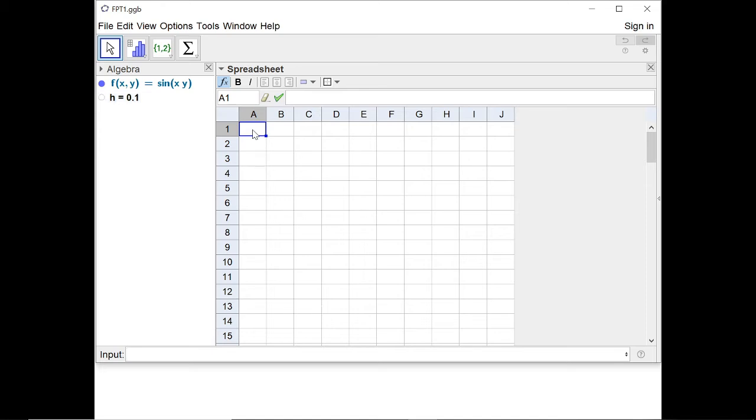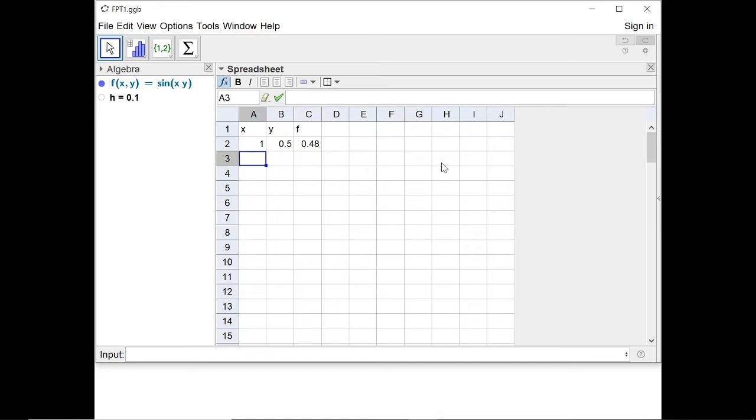I'm going to put in some column headings so I can keep track of what I'm doing. To do that, I just put it into quote marks. So this column is going to be for x, this column is going to be for y, and this column is going to be for f(x, y). And my initial values: I start off with x = 1 and y = 0.5, and then at that point my derivative is just going to be f of column A2 and column B2, like that.